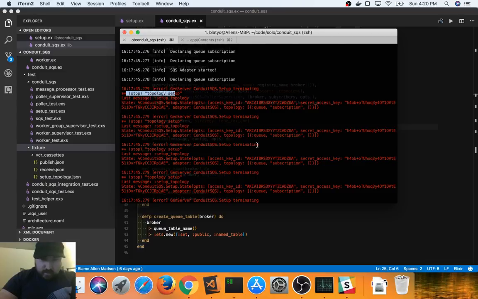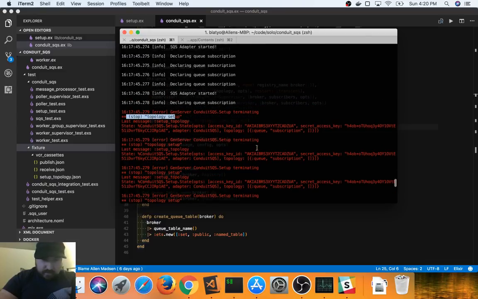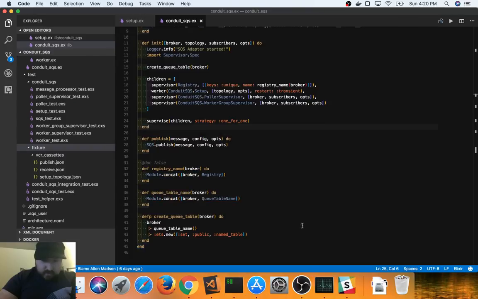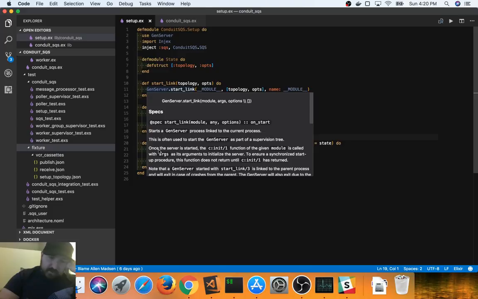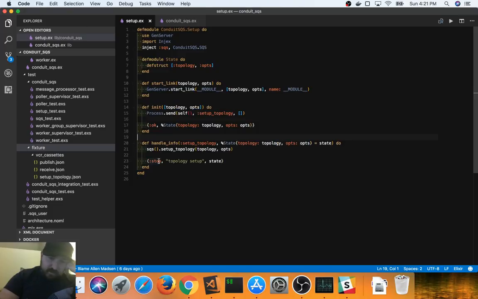Let's see. There's two things I want to check here. One, that I'm using the correct restart strategy, and the second thing, actually probably the first thing I want to check, is that I'm using the right return code here for handle info. So let's go look at the docs for that.